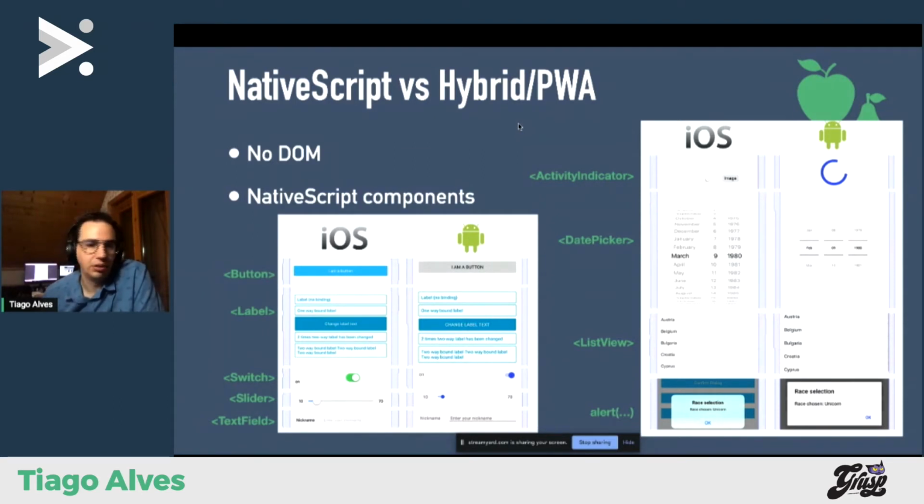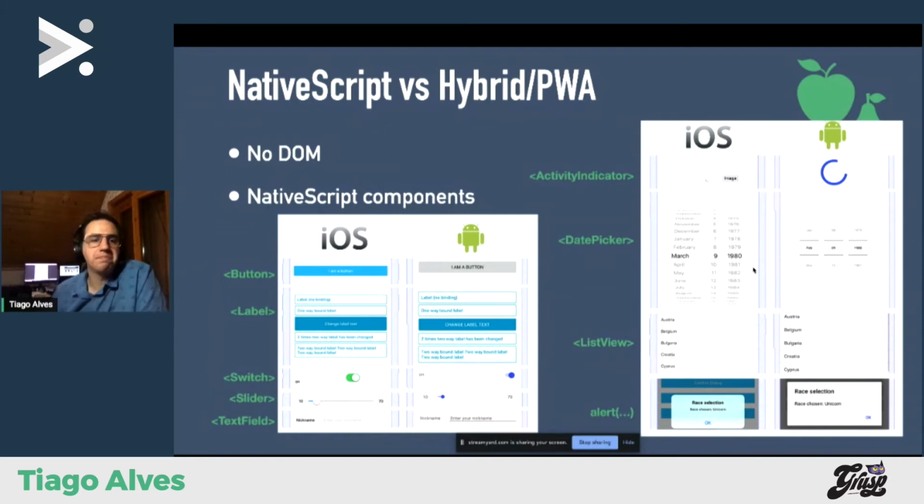So when you create a switch on iOS, it will use the native component, which is different from the native component on Android. So they will look a bit different, and other components will be a bit different. For instance, the activity indicator will be quite different, and other components.